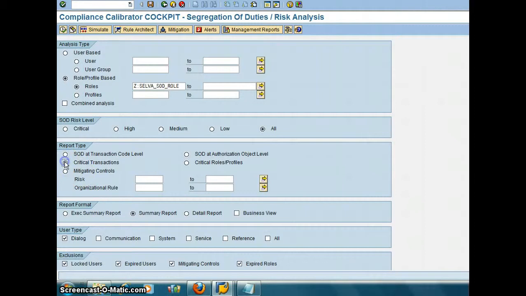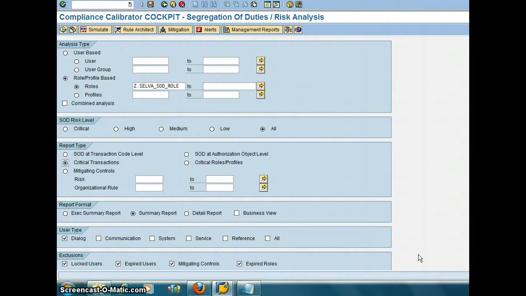A critical transaction is basically a transaction which can create a risk by itself. For example, create a bank. Or sometimes mass payment of vendors, mass creation of vendors, or deletion of vendors is a risk by itself.